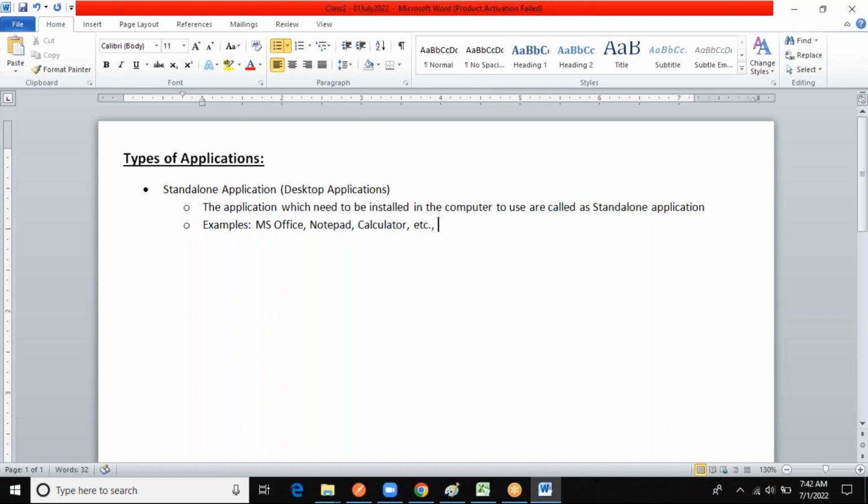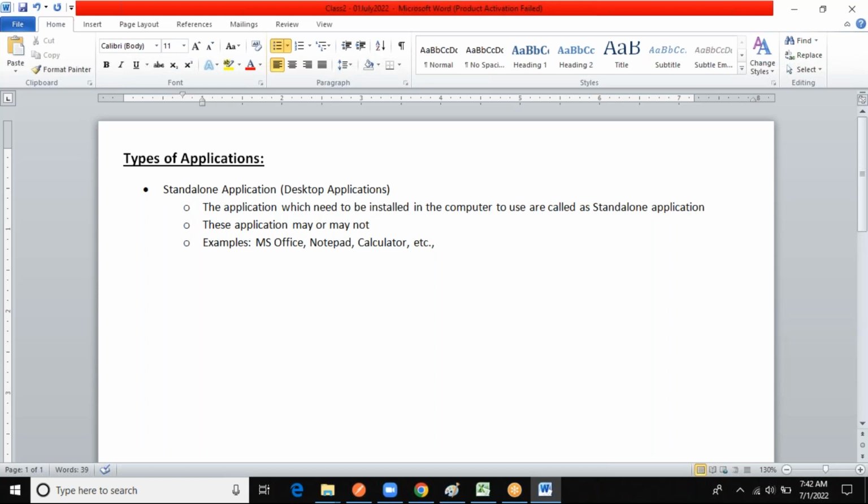Okay, so to use these applications, do you need an internet connection? No, right? So these standalone applications may or may not require one. If you are using some banking software, which is a desktop application only, you need to install it in the computer, but to use it without an internet connection, what can you do?